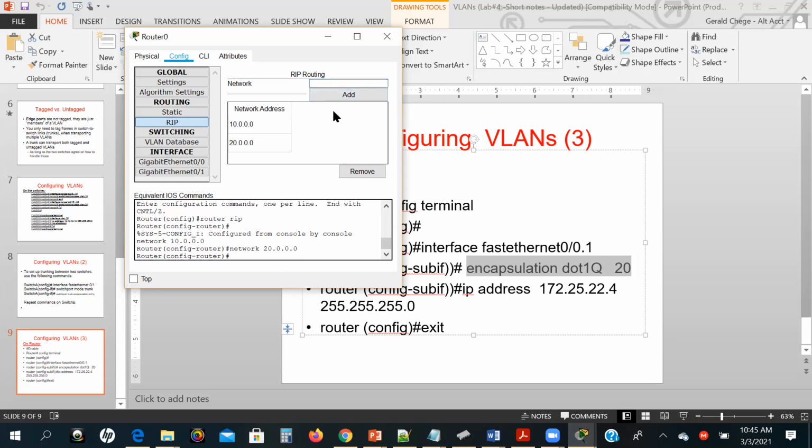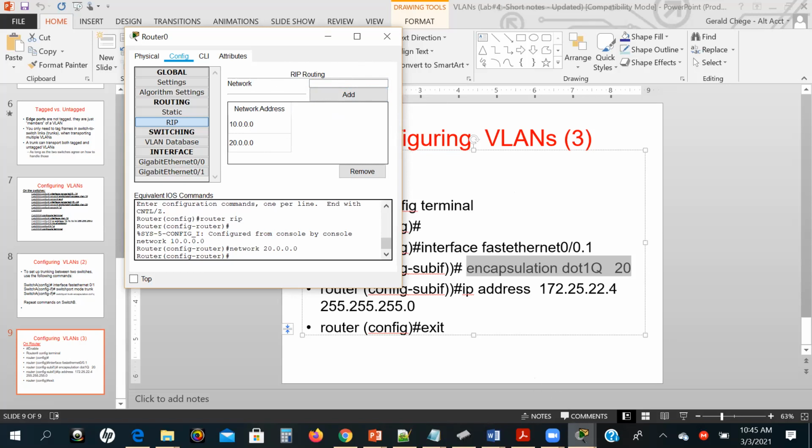So this one, you don't have to go to the CLI to complete. If you're using subnetting, you'll have to come here and complete it, because it doesn't accept subnets at this point. But this one is okay as it is. So that completes that process. So the router is done.